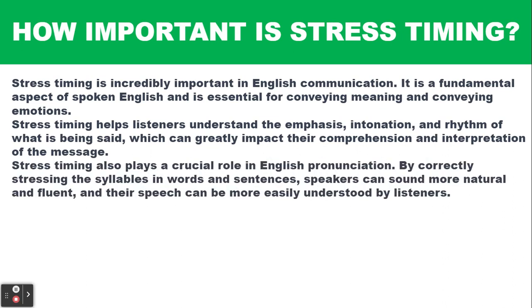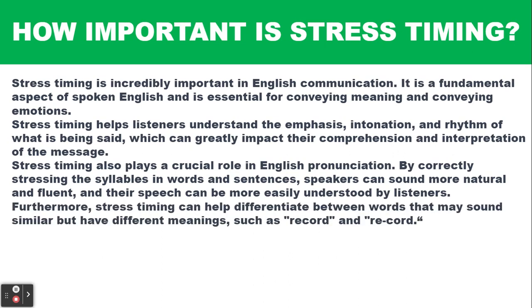Stress timing also plays a crucial role in English pronunciation. By correctly stressing the syllables in words and sentences, speakers can sound more natural and fluent, and their speech can be more easily understood by listeners. Furthermore, stress timing can help differentiate between words that may sound similar but have different meanings, such as record and record.